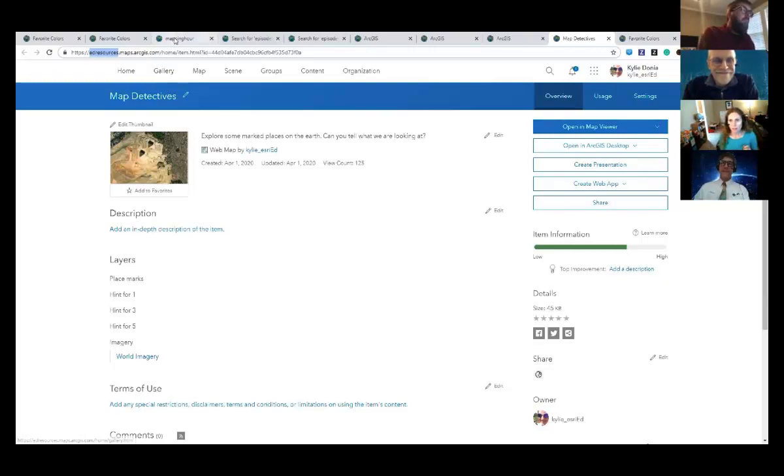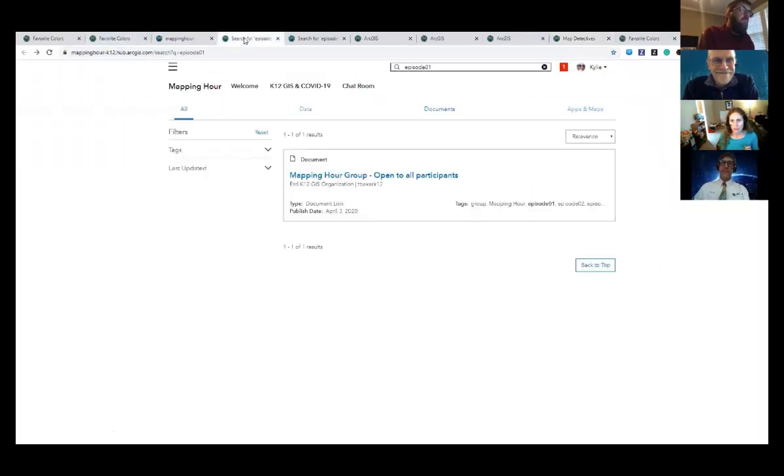I'm going to jump backwards again and find one of our other tabs. In this case, it's the search, but you can see at the start of this URL something a little different. And the reason I'm going to talk about this one is so you can just understand how this stuff works a little bit. So in this one, instead of seeing an organization name.maps, what you see is actually an organization name.hub and with some other information before it.